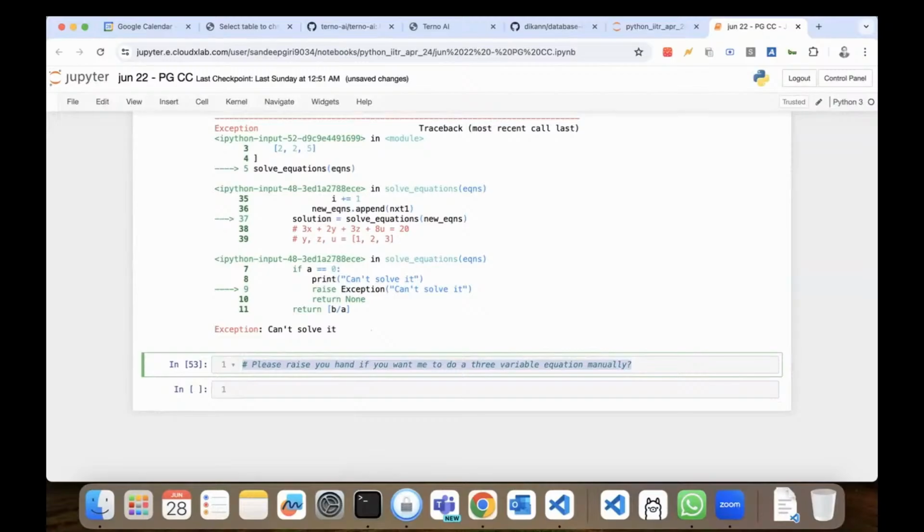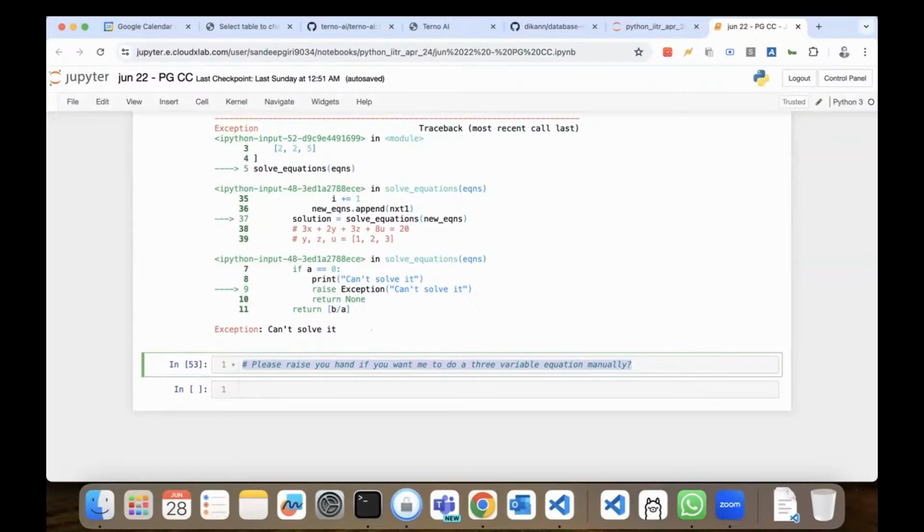Yes, Sandeep. So there are 3 parts to the problem. Number 1, doing it manually. Number 2, handling the recursion. And third one is how did I handle the case where two planes are non-intersecting or two planes are parallel, essentially two equations canceling each other and everything is 0. How am I handling that?